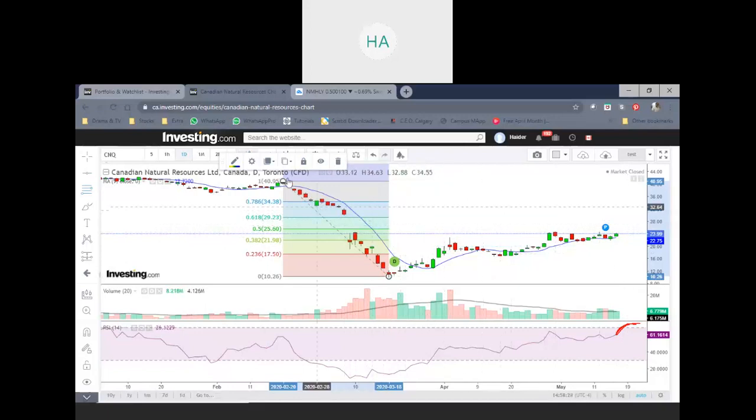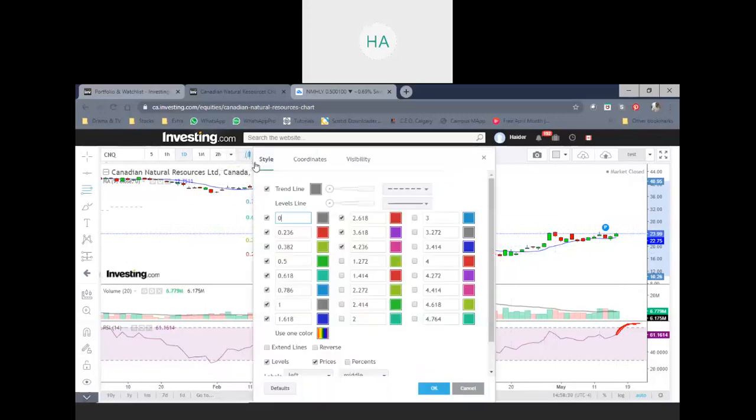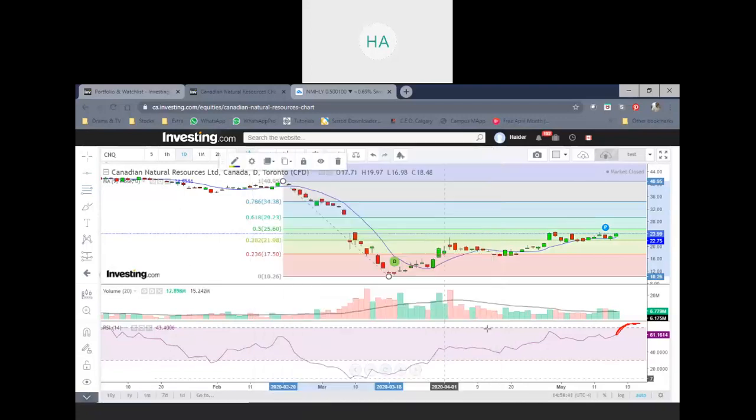So what should I do? Again, if I go to the settings of that particular indicator, I can select extended lines. When I select extended lines, the lines are extended beyond. So now I can see.